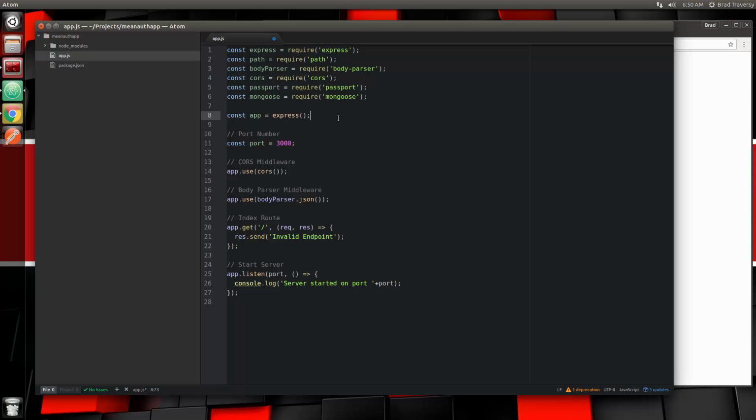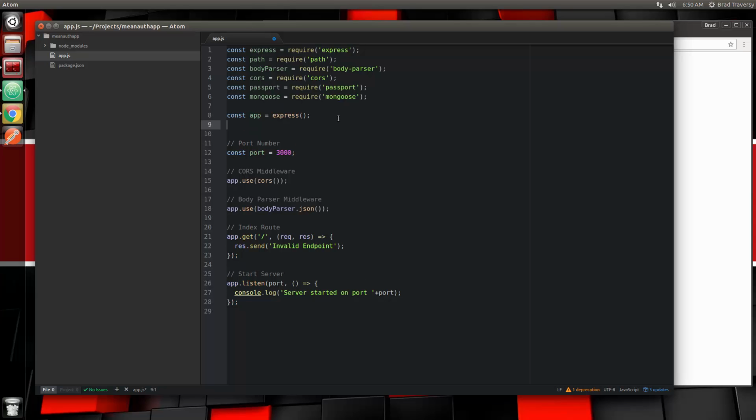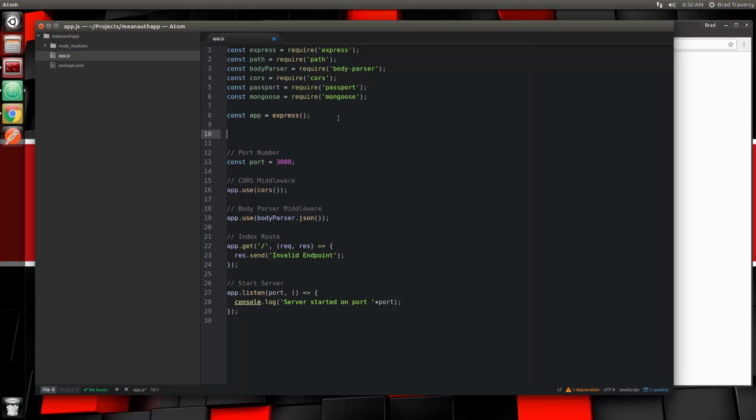So let's include that file up here. So we can do const users, and let's set that to require, and it's going to be in a folder called routes. Whoops, routes/users.